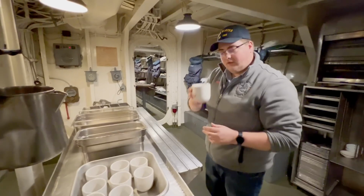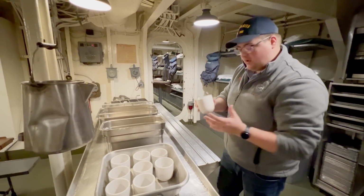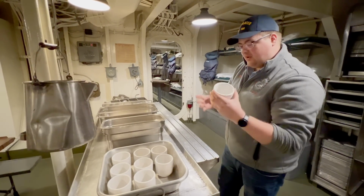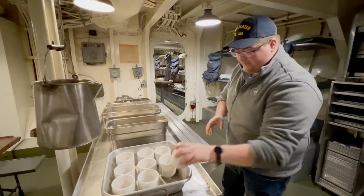Notice there's no handles. For one, they make great weapons. You can start bashing on someone. But also, cold North Atlantic winter. You're up on the flying bridge on watch, get a cup of coffee, hold on to it, and warm up your hands a little bit.